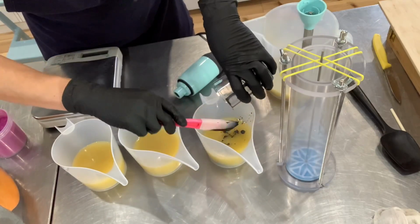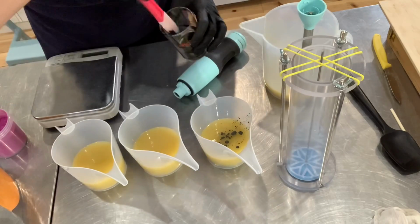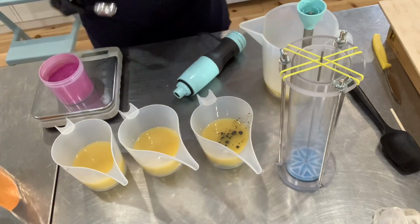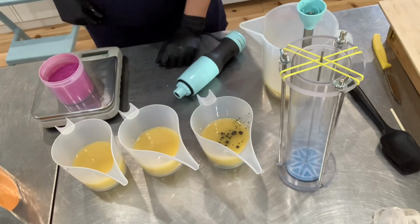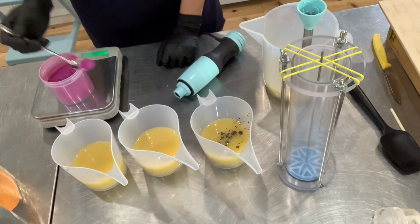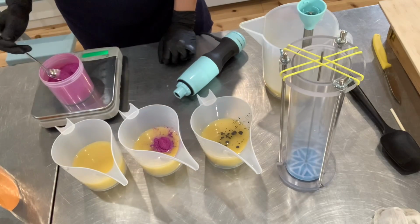And one of the other modifications that I've done to this soap formula, which is not in my original formula, is that the original has a 10% water discount, and for this one I did a 20% water discount, which is easily done in any good soap calculator. All right, let's add the Cabernet mica.